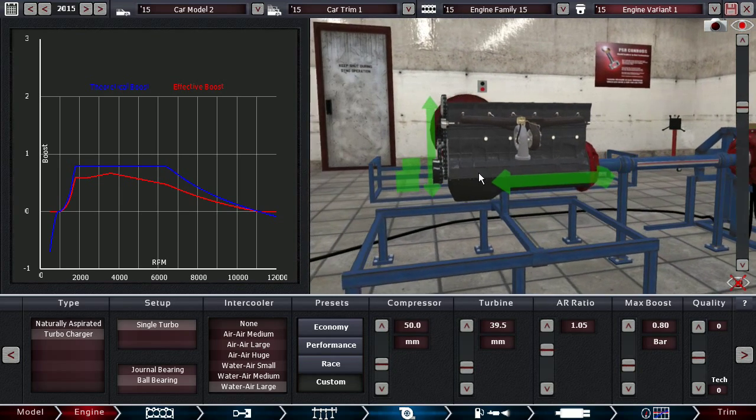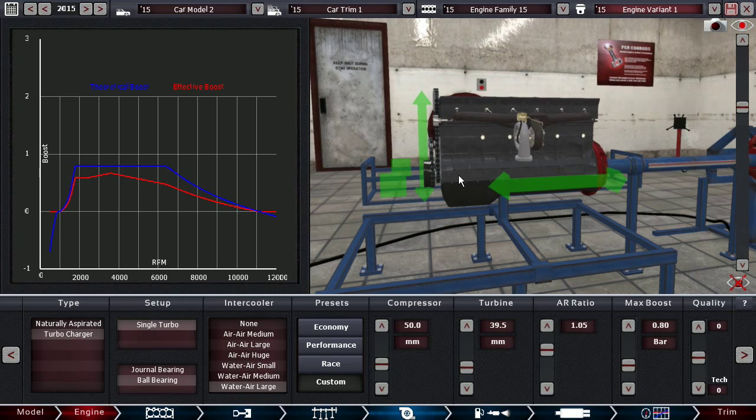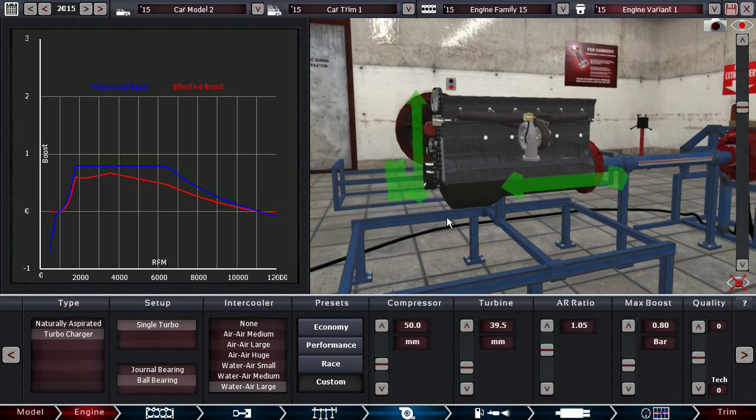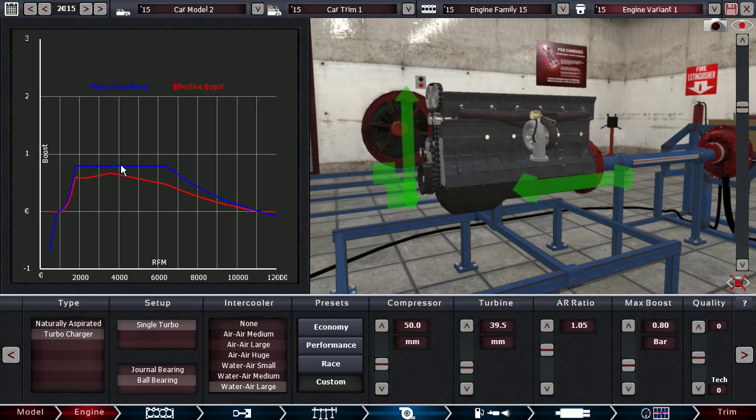I don't need to tell you that. And the same is basically the case for the turbo as well. This is the theoretical boost for what you're tuning. This is the one I'm mostly looking at, but what we should be looking at is the effective boost, the red line, because this represents what will actually happen.